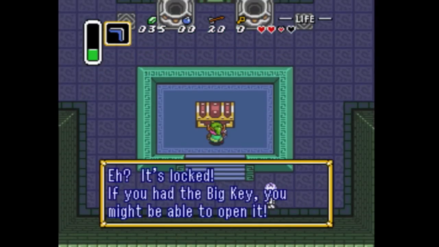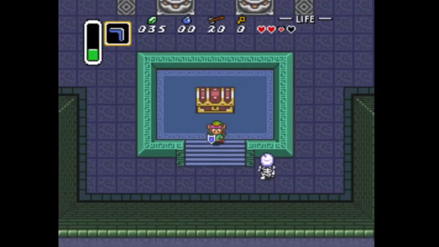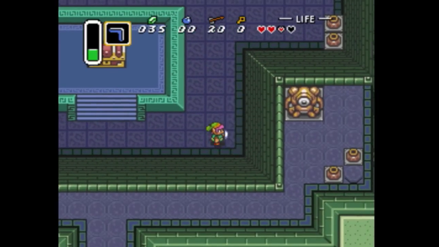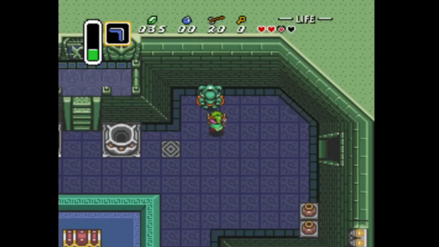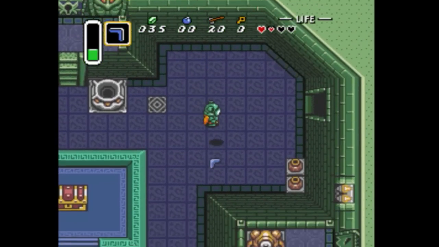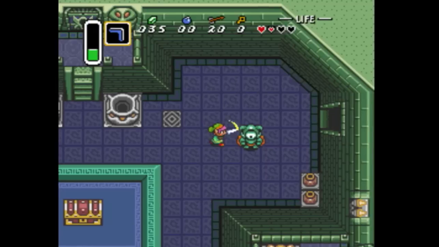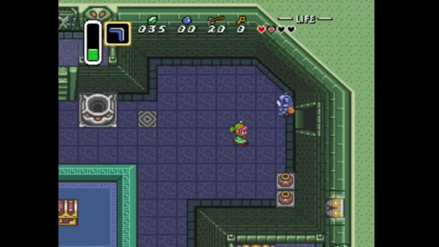I'm gonna sneeze. Hi, I'm back. I sneezed. It's locked. We had a big key. You might be able to open it. Okay. Give me the big key. Hey, you. Thank you. There, I'll just hit you right in the eyeball.